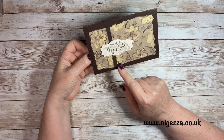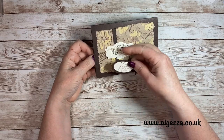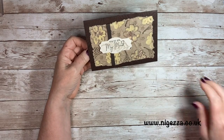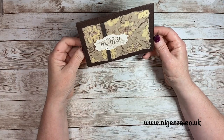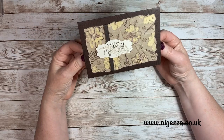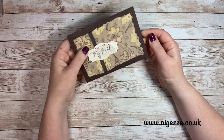I waited till I got home to put the sentiment. This was the sentiment that was designed to go on it, and I wanted to cover up a bit more of the mistakes, to be honest. I didn't like some of my stamping, so I wanted a little bit of a bigger one to go there. So that was cool, liked that.